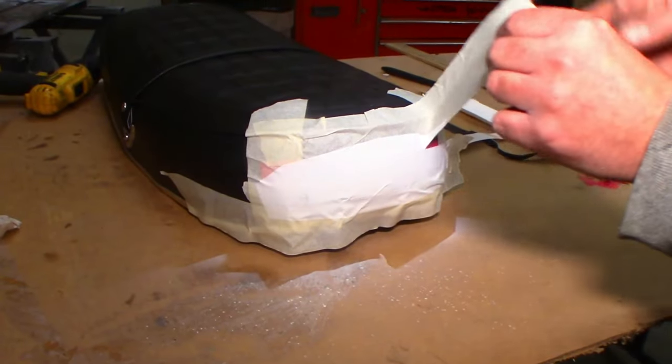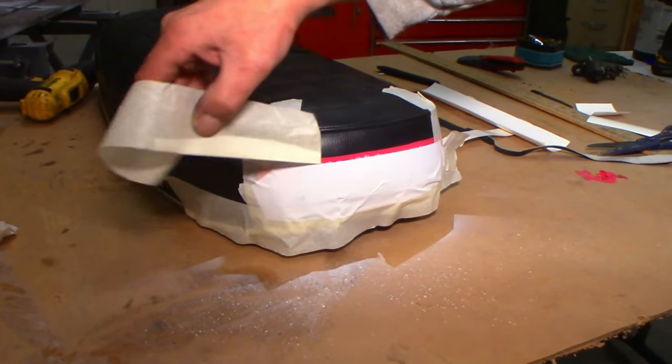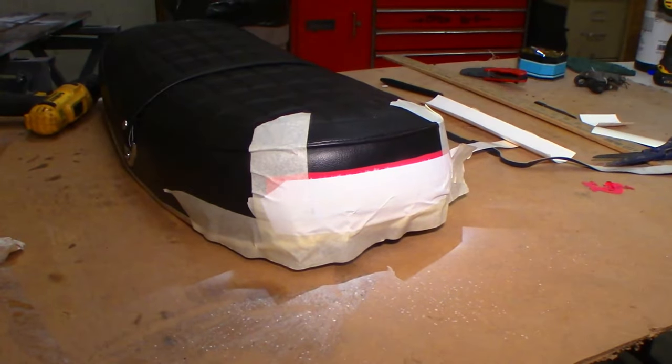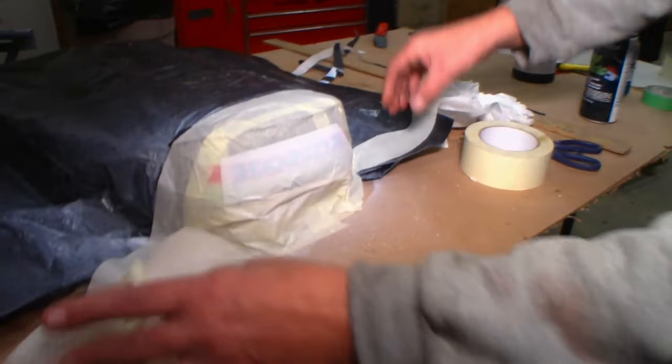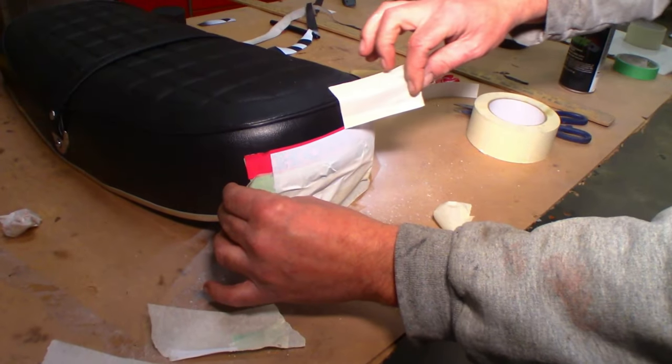Now watch all the overspray. I'm just going to be enraged. By the time we get the masking off, I think we should be good to go. Well, that feels nice.